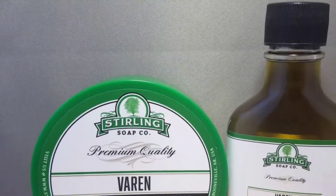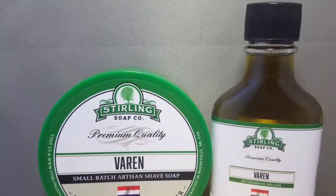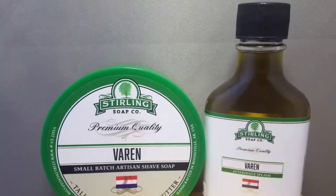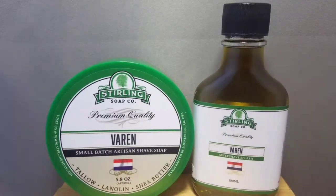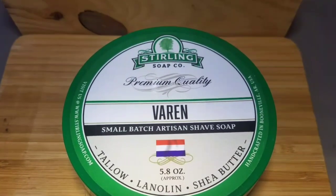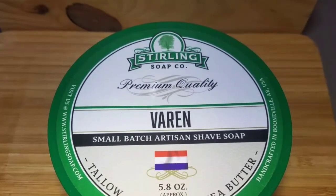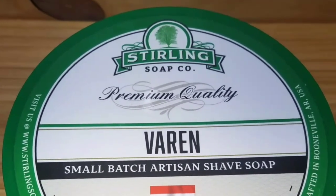Stirling Shave Soap Company seems to be a staple in most wet shaver dens. Whether it's a sample, full tub, or an empty tub eagerly awaiting a refill puck in the mail, most people seem to be in agreement that Stirling makes a great shave soap. They have a talent for detecting scent notes and creating cologne-inspired products that seem to be always right on par.